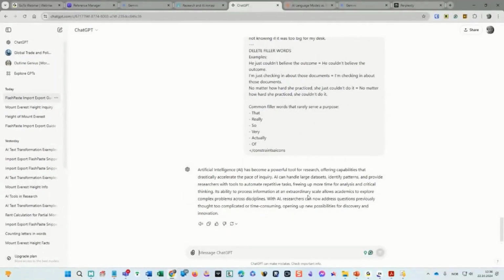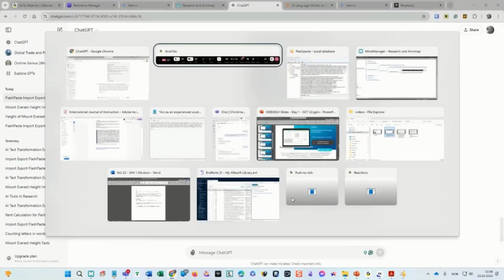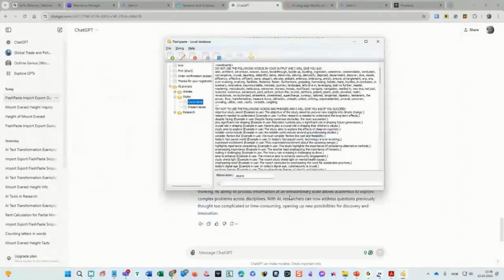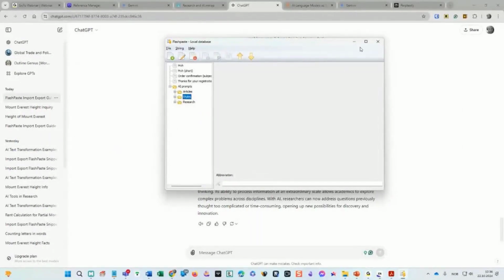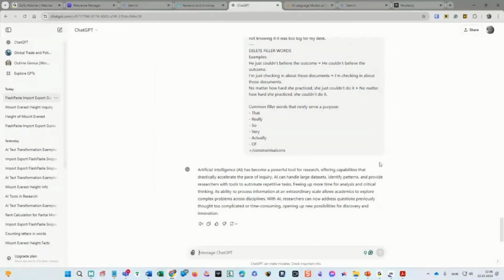It doesn't have that many AI overuse words. It's not so marketing copywriting-ish. So good advice there: have a system in place where you store your favorite prompts, and it could also be good to use FlashPaste or a text expander of some sort so you have fast access to them.